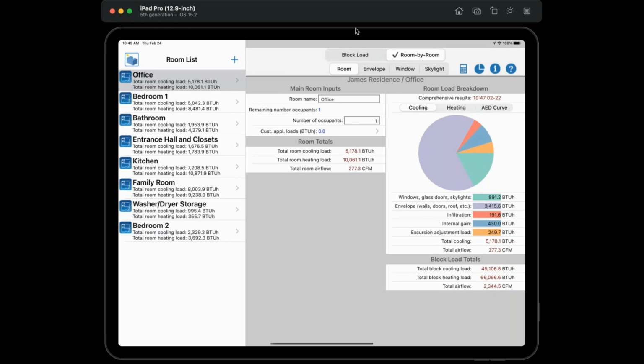So the room list, another thing I want to mention too, and we get a lot of calls on this. People are always asking, hey, how come the total of my room by room loads is not equal to my block load? Well, it's never going to be equal to your block load. If it is equal to your block load, it's a total coincidence. The reason your room by room will not be equal to your block load is a couple of reasons. One is, you may enter all your rooms, but you may not enter, say, your hallways and others. So this total square footage of all your rooms may not quite equal your total block load. So there's going to be a little differences there.